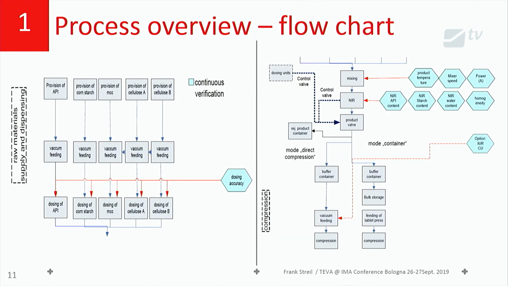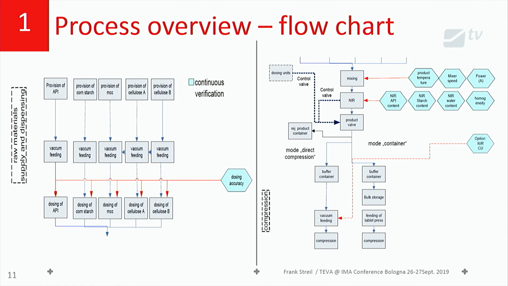From a process flow perspective, you can see here a little more detail. What I want to show are the elements for process monitoring and control. We have all the excipients transferred through vacuum transfer, and then they go to the dosing unit. Each and every component is dispensed automatically, and here we check the dosing accuracy, which is a big hurdle. I will elaborate on it a little more later. From there, it goes to the right side to the mixing, where we also check some parameters, but as I mentioned, these parameters are fixed. And we have an NIR where we also check the critical quality attributes.